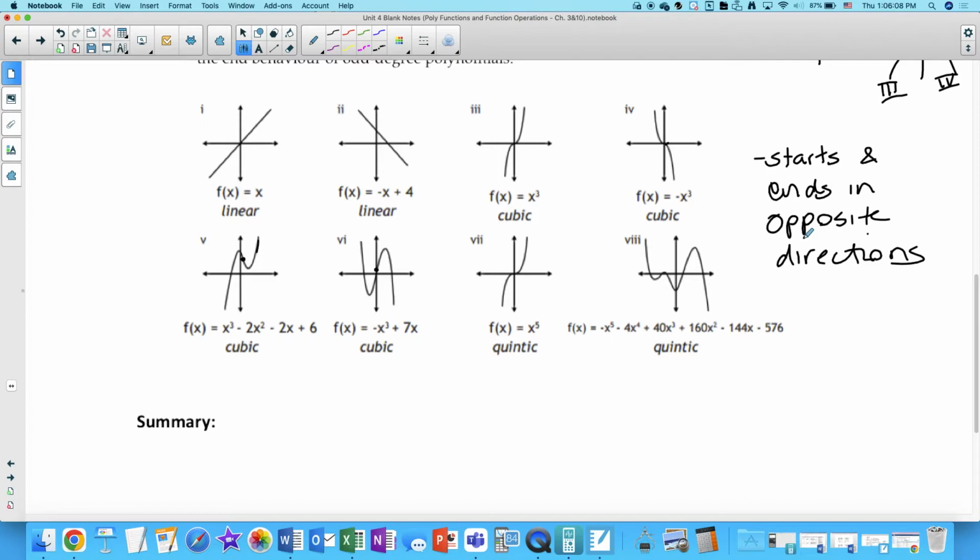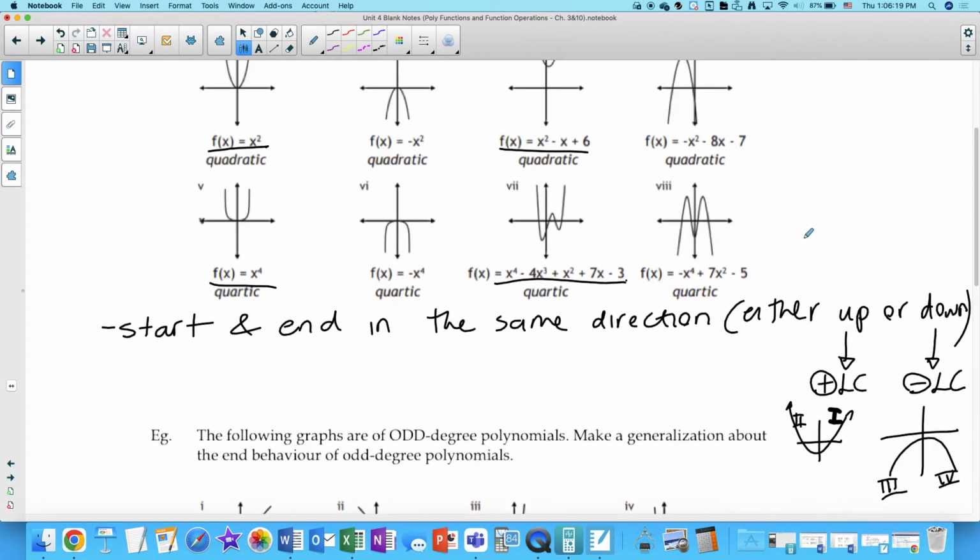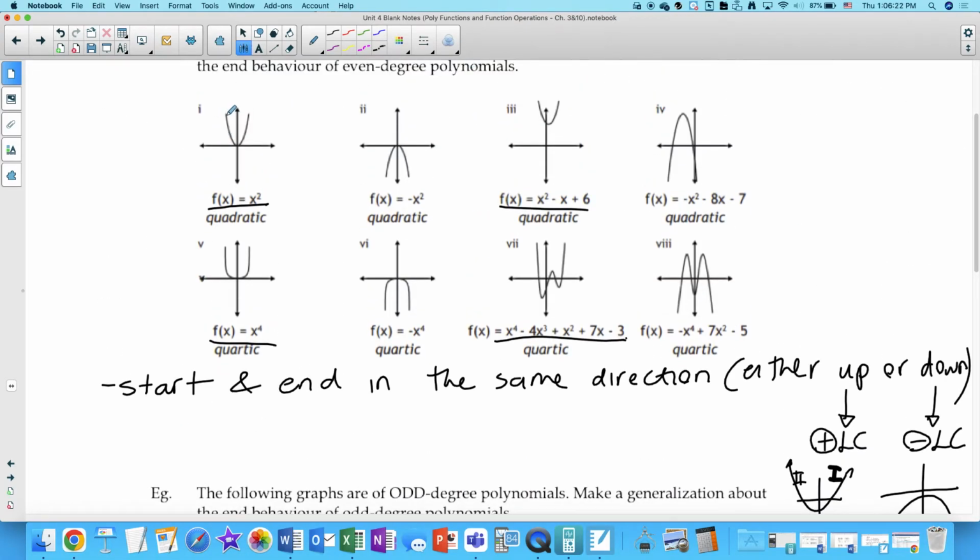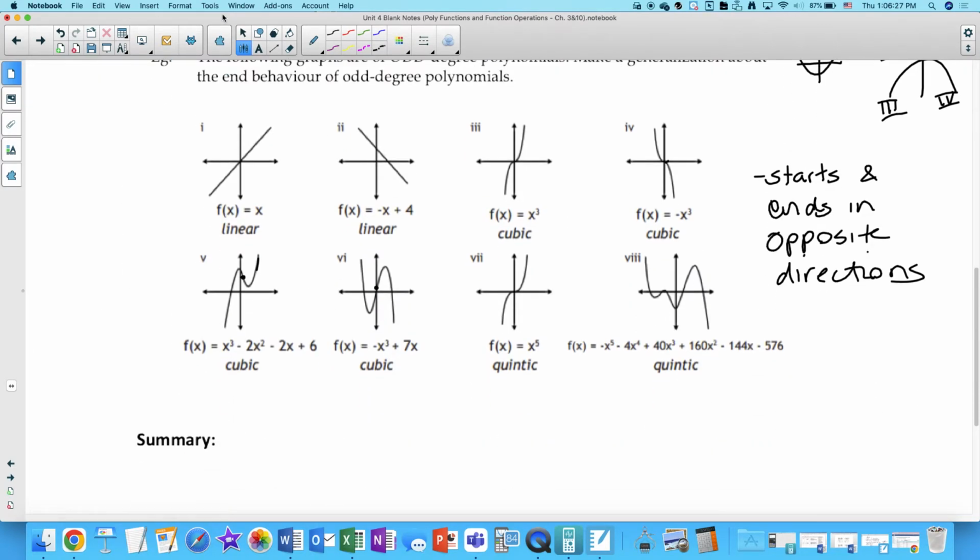Now, if you think about y equals x cubed, the reason why we see this is that if you take a negative number and cube it, you're going to get a bigger negative number, right? Whereas if we take the quadratic situation, if we take a negative number and square it, we get a positive number. Okay? So on the left, towards negative infinity, x is negative. Towards positive infinity, x is positive. If we multiply a negative number by itself an odd number of times, we're going to get a negative value. But if we multiply a positive number by itself an odd number of times, it's still positive. So that's why we see this, starting and ending in opposite directions.